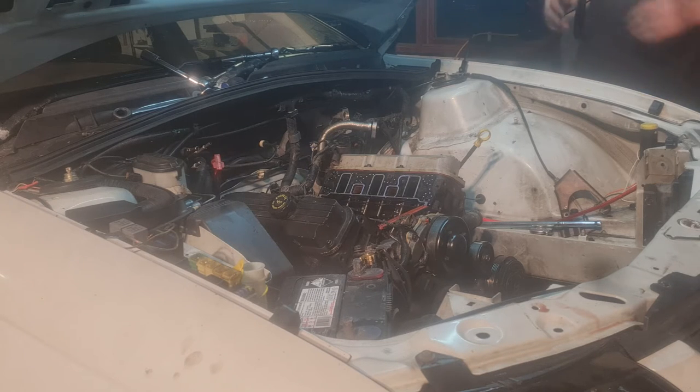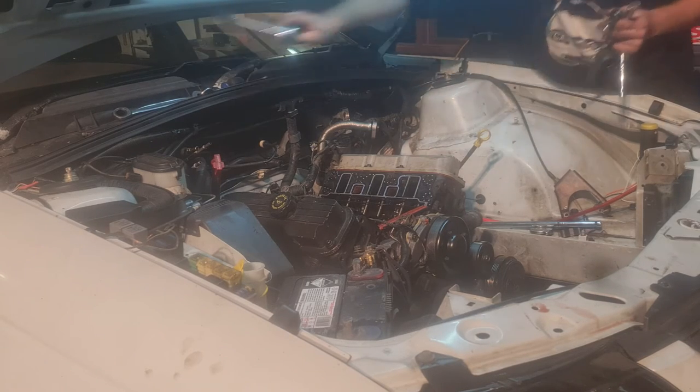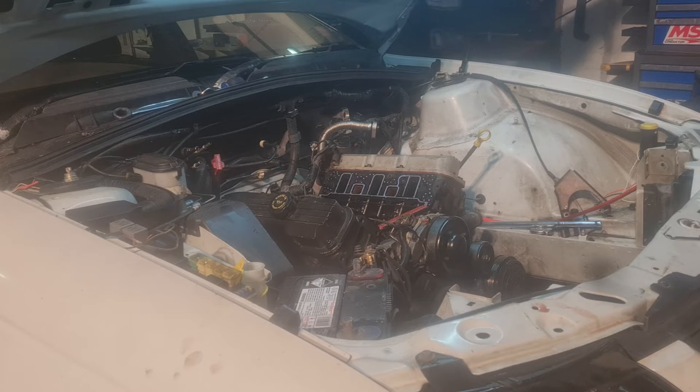Alright, we'll get the electric ratchet, clean up some tools a little bit, and then we'll take those valve covers off and start removing those rockers. Now, when I pull the lifters out, I'm not really going to care which one goes where, because I'm going to be getting new ones in the near future. So, really not going to matter.